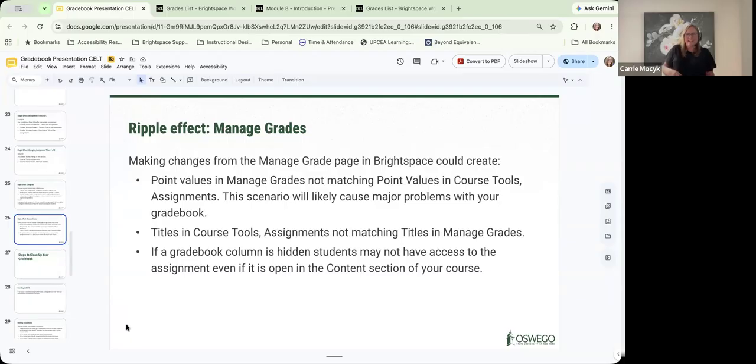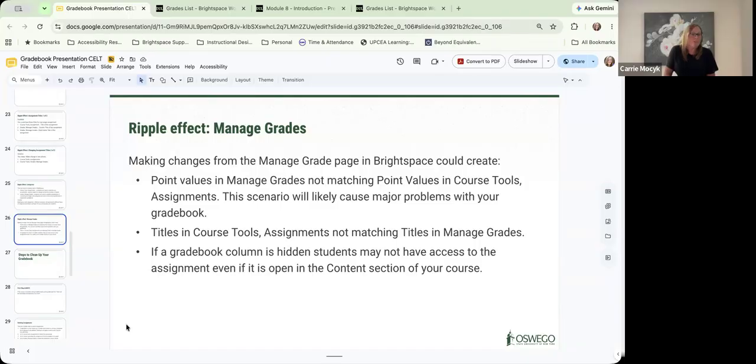Okay, so let's say you forgot everything I just told you and you make a change from the manage grades page. What would it do? The point values in manage grades will no longer match the assignment course tools point values. This scenario will likely cause major problems to your gradebook.